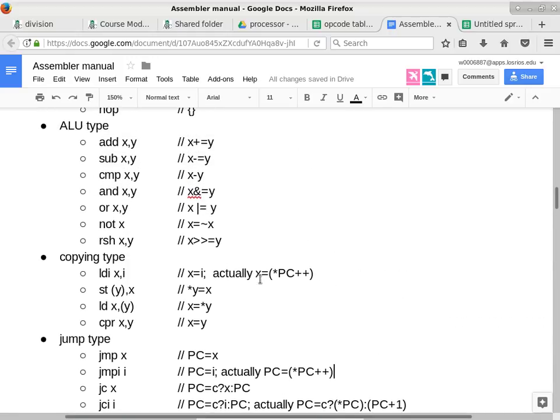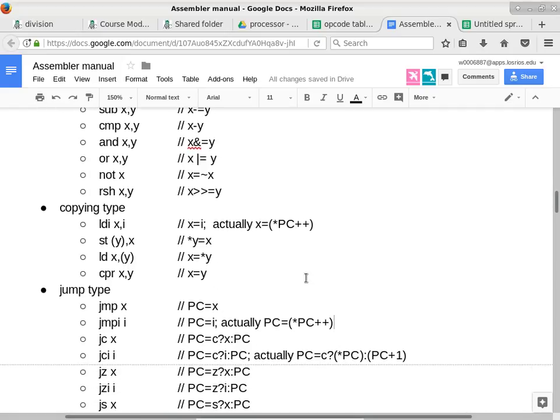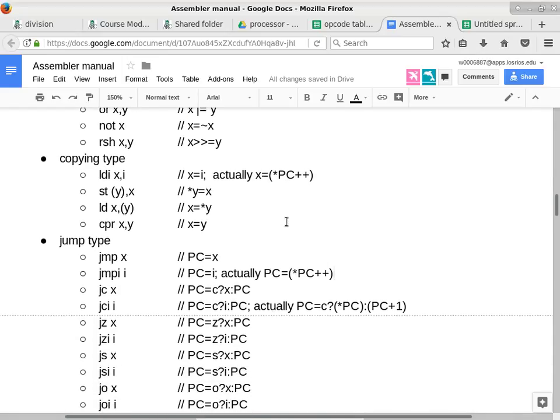The other one is actually a PC++. This one is a real PC++, because this one does not change the execution path, so you have to keep going. Whereas this one changes the execution path right away. So whether you do a plus here or not does not really matter, because this assignment is going to change the program counter anyway. So even if you have a PC++ here, it doesn't really matter. So I'm going to change the notation to this one, which is equivalent to the other one, but is a better way to represent it.